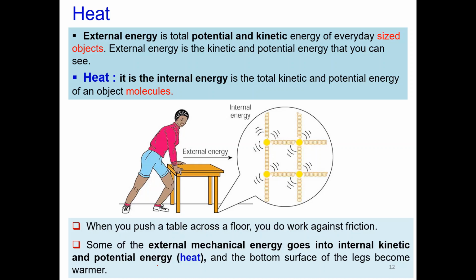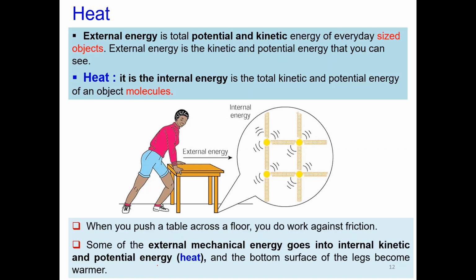Then the kinetic energy is related to the vibrations, to the translation, to the rotation of the molecules. And the potential energy, in this case, is the potential chemical energy. It is the energy between the molecules, the energy which bonds the molecules. Then the kinetic and potential energy of the molecules is called the internal energy.